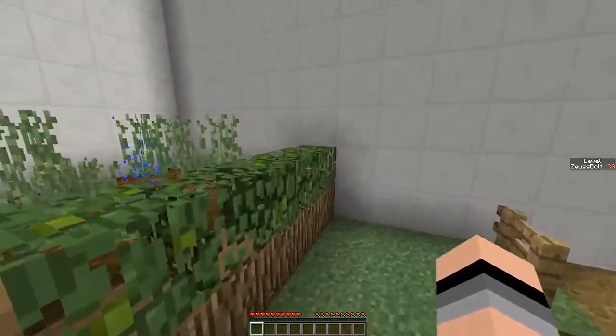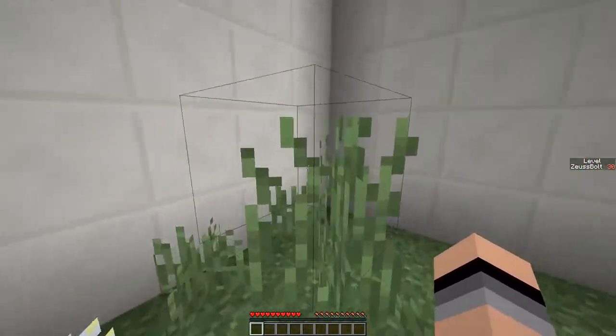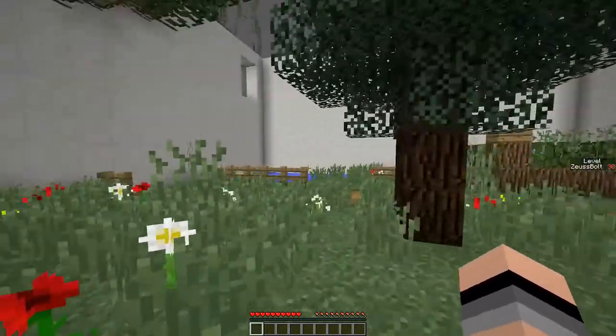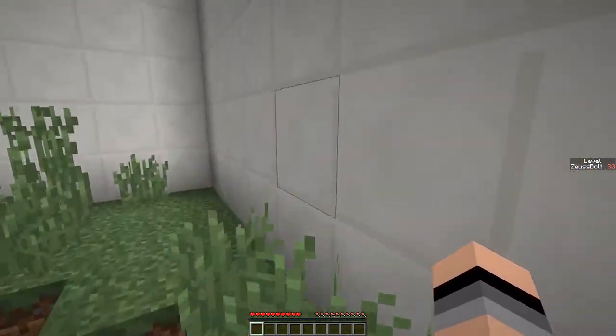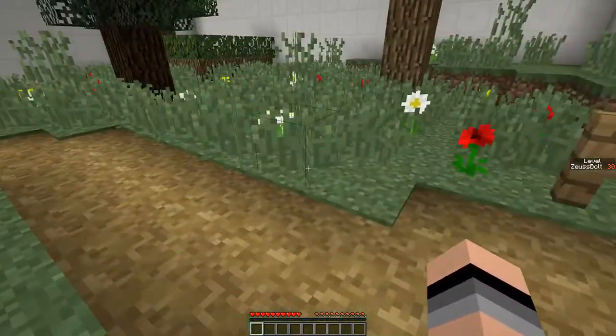Let's see. We got like a little elevator water spout. What is that? I don't know what that is. Where'd it go? Where'd it go? Oh, here we go. I found it. I have to go like this, if I can make it.